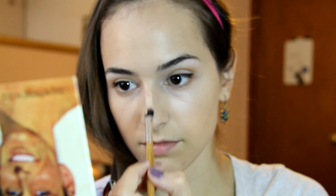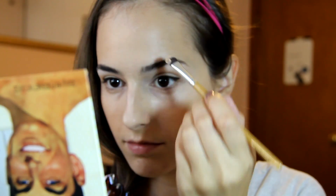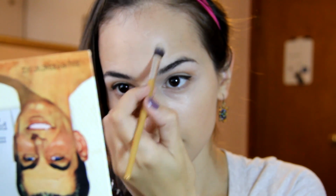Then I'm going to use the concealer brush and my L'Oreal True Match concealer to do some highlighting on my face. This is also a very good concealer brush for concealing acne, which I will do a bit of later as well. But you can see that it is a great size for doing highlighting, and also it blends out product very nicely because of the softness of the bristles.